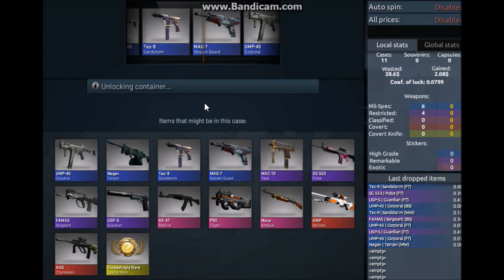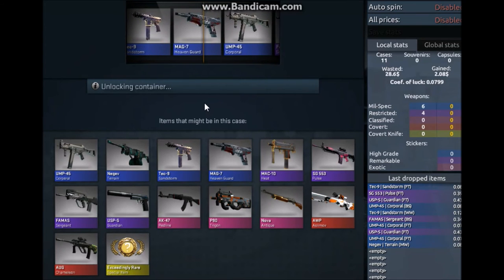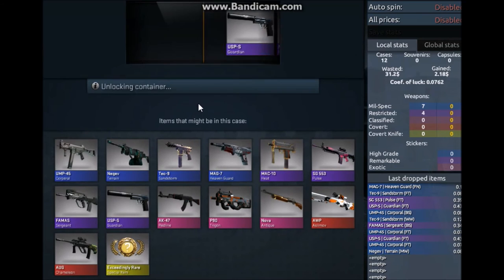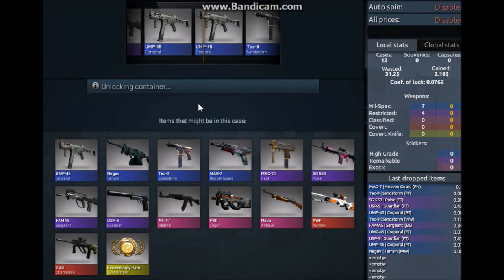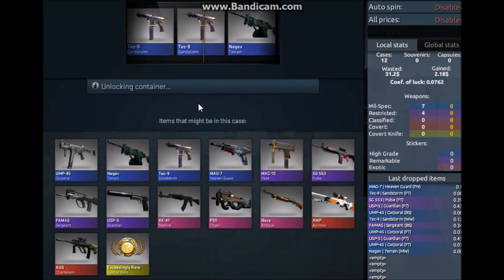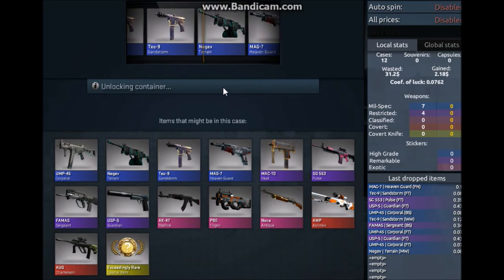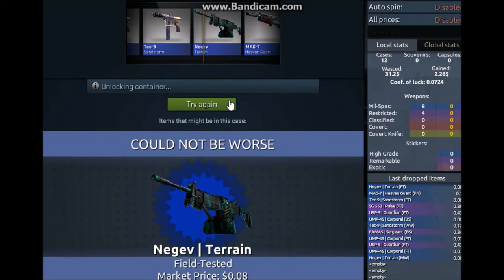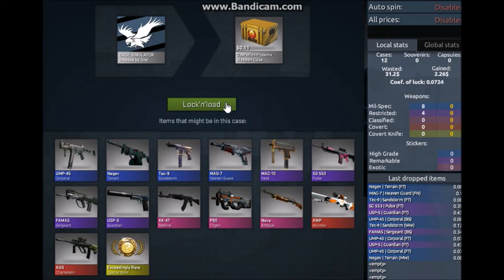Oh my god, I can't believe this. This is insane. Why am I getting nothing good? My heart has sunk, literally. Everything it says here is just so truthful. Hang on. We'll go to 20 cases and that is the limit again. And then we'll leave the episode here. There. Oh, look, the dropped items. I've got like no reds. No reds, man.